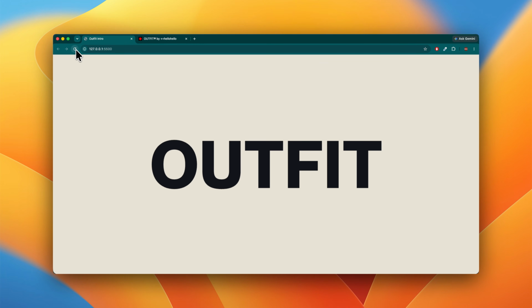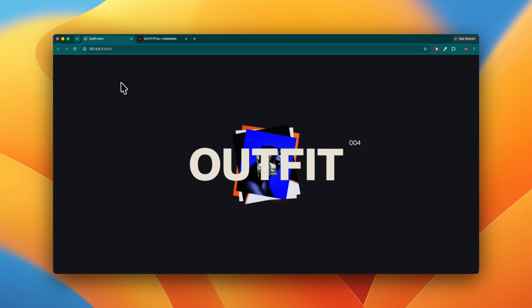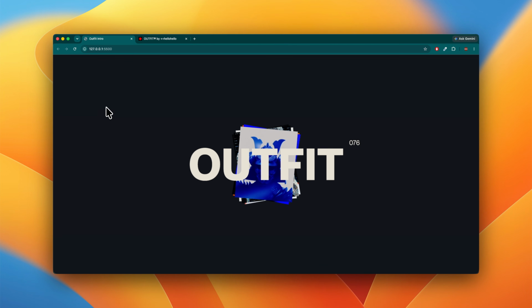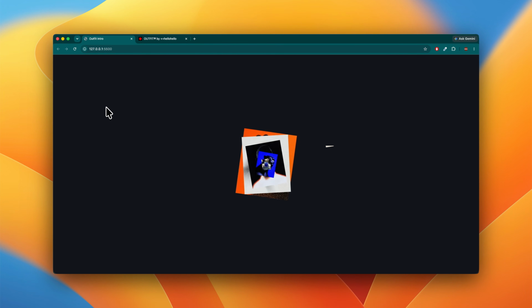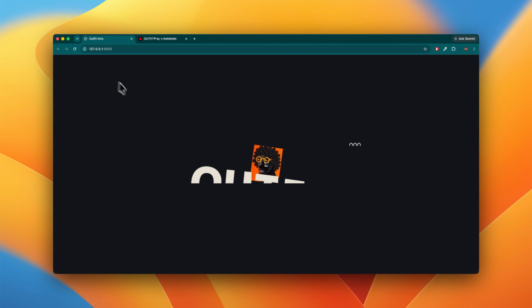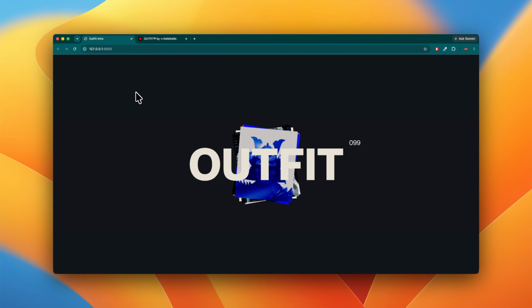So if I were to refresh the page, you will see that we have a similar animation happening. Everything hides itself, and then we have the reveal for the heading of the main hero section. Once I refresh again, you'll see that we have images stacking up, revealing, and then the text also appears, and then at the end it hides itself along with the count, and then the entire black background hides itself, revealing the actual content or the website. So this is what we're going to be building in this video.